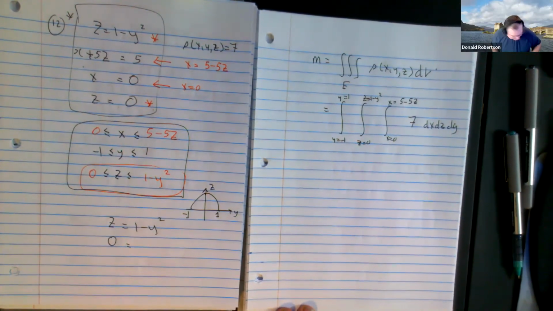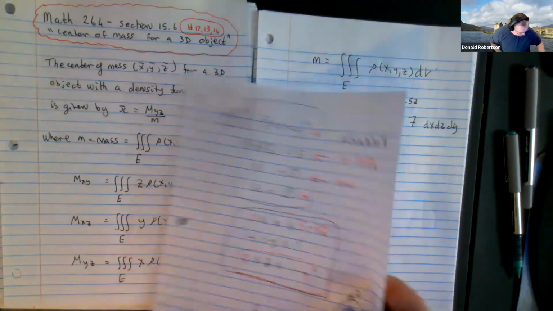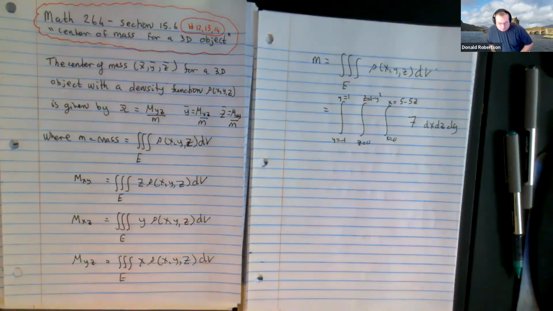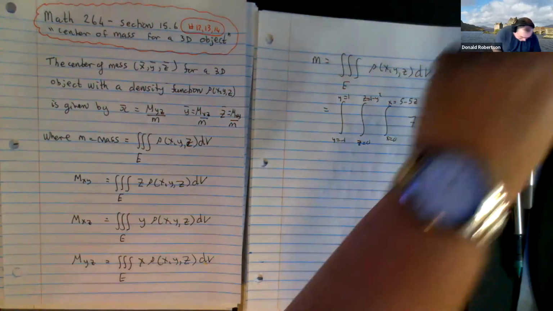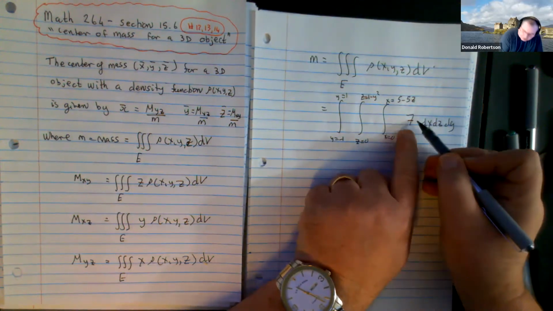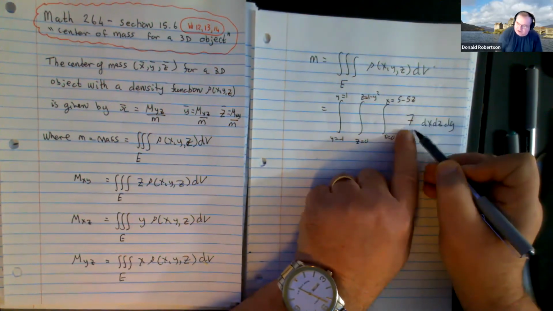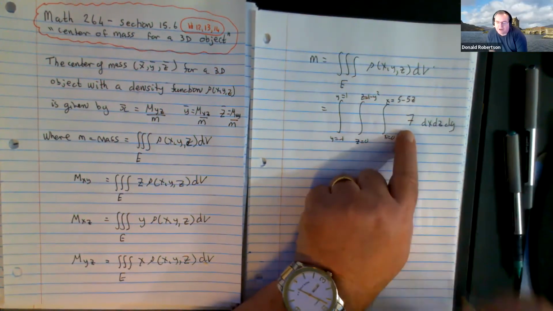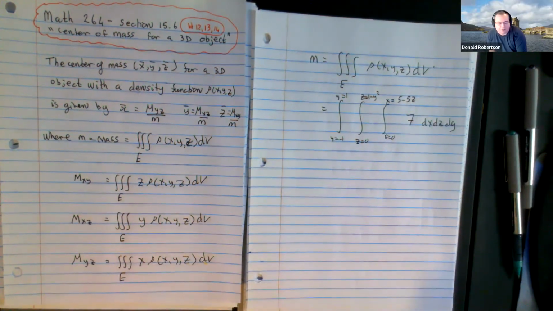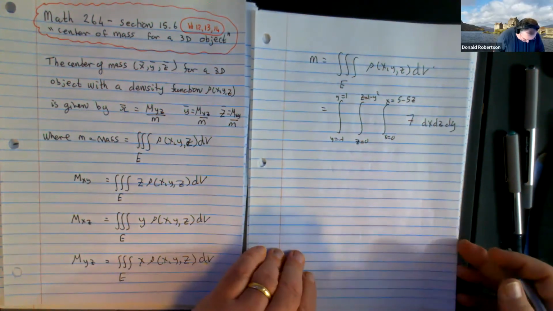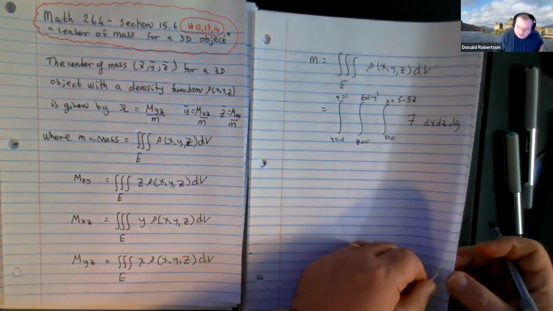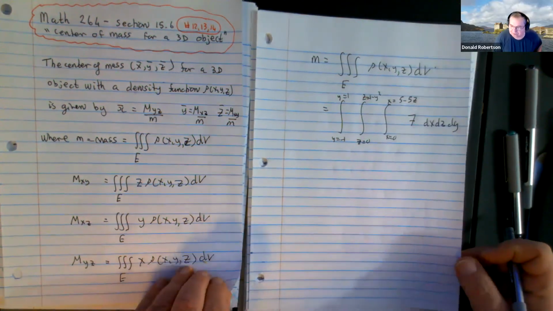And from there onwards, isn't it just find the 3 different integrals, which will look just like this integral, but one of them will have an x, one of them a y, and the third a z. So that means you have to calculate them separately. There is no symmetry that I can see, so that's not really going to help as much. And that is the centre of mass.